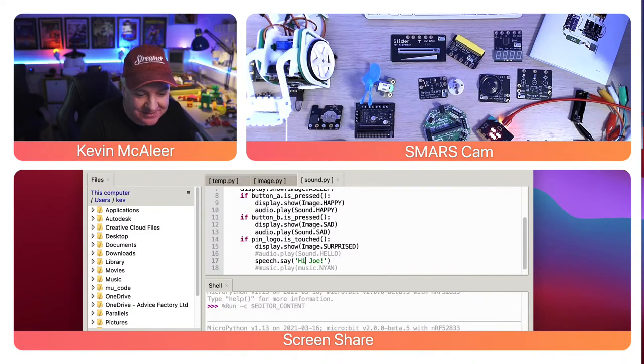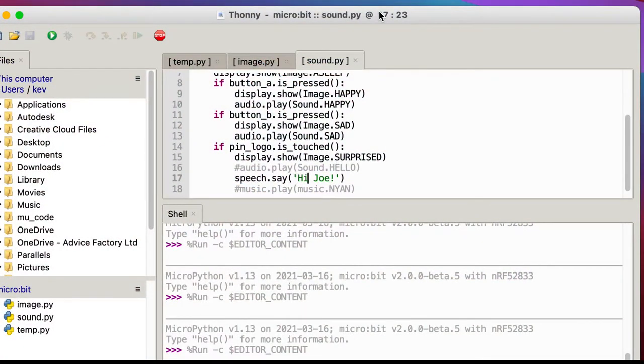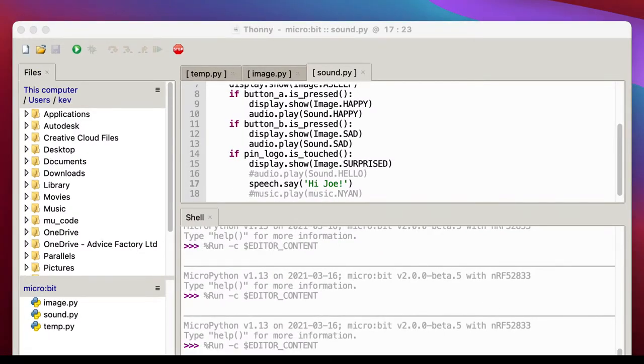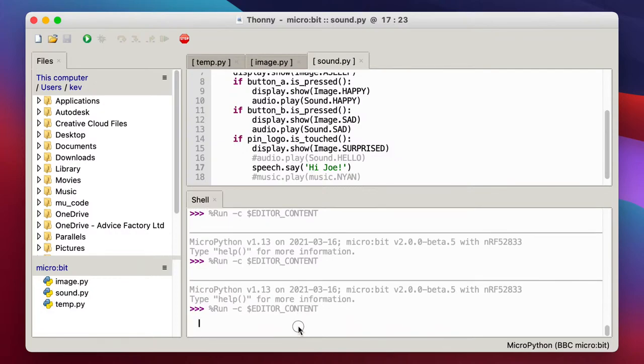Let's have a look at some more code then. So what I'm going to do is I'm going to go full screen on that for a second, I think. Not that one. There we go. I'm just going to zoom out a bit as well because that's a bit too zoomed in, I think, for my liking. There we go. Okay, so I'm going to write a bit more code because I want to show you what else this can do.